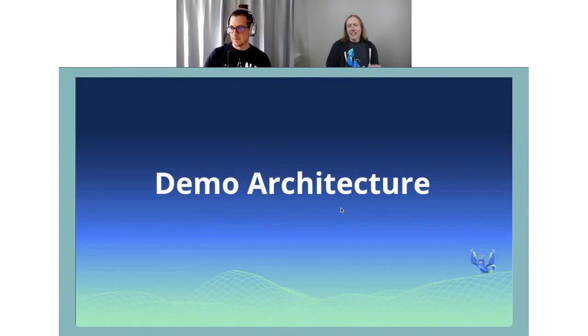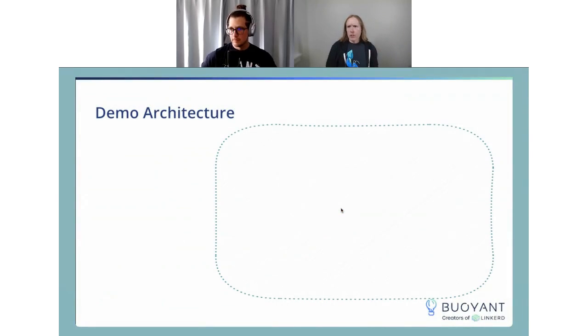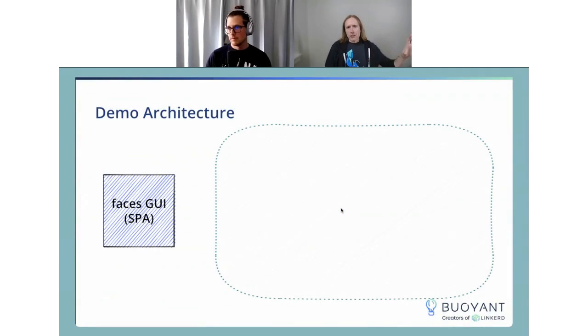Okay, so we're going to demo all of this by actually running an application and then playing around and using Linkerd to do better things with that application. This is what our application looks like under the hood. We start with our cluster, as always. Outside the cluster, running in my web browser, we have a single page web app, which is the Faces GUI. This whole thing is the Faces demo.